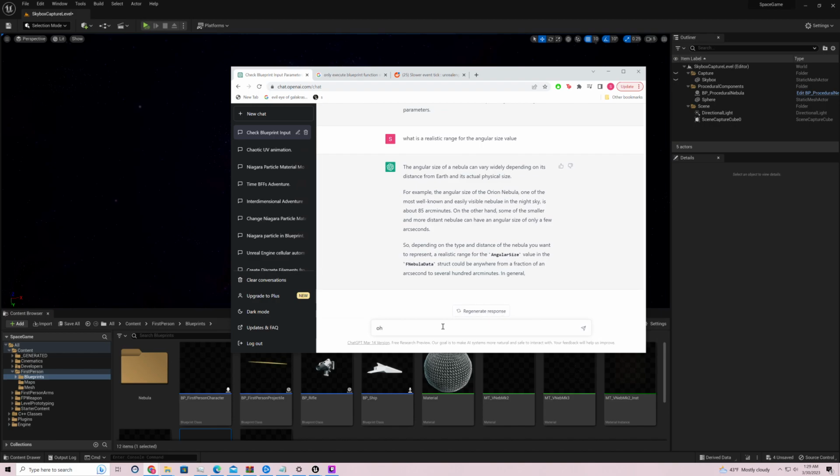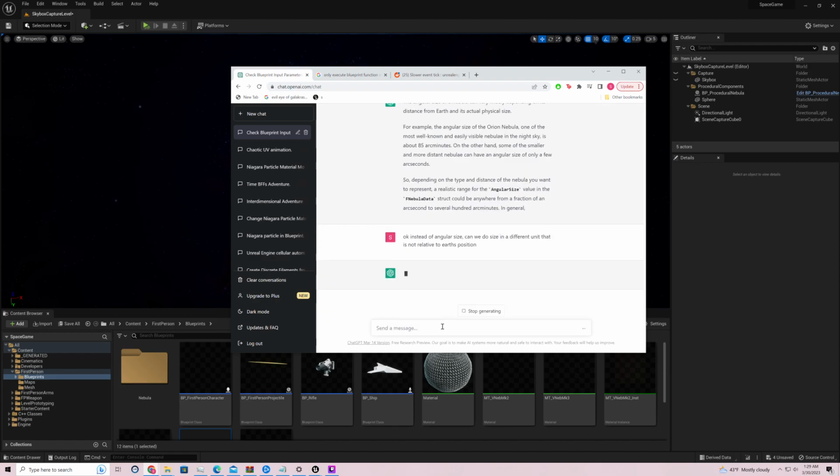Okay. Oh, I get it. No, I don't need that. Okay, instead of angular size, can we do size in a different unit that is not relative to Earth's position? Okay, you see what I'm telling this thing? Let's see what it does.